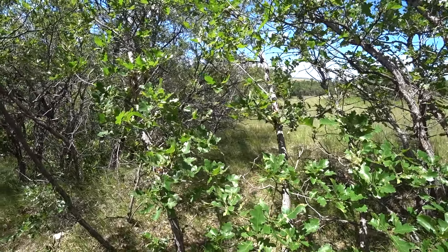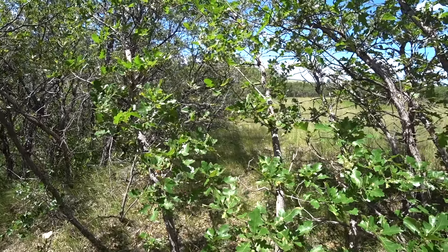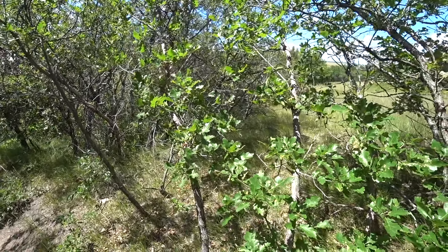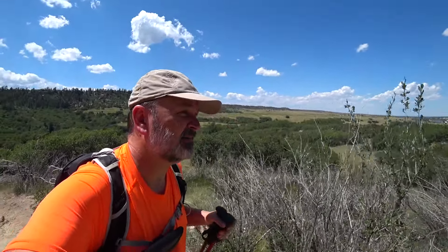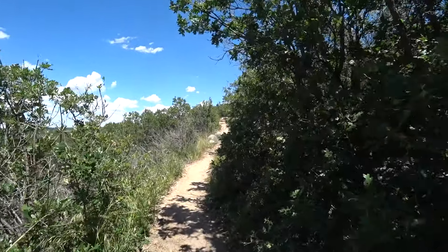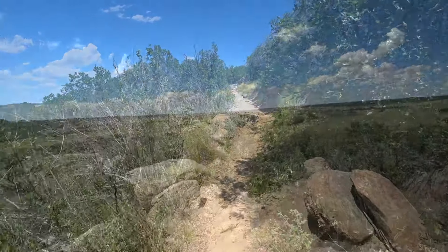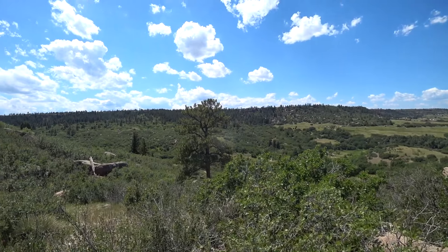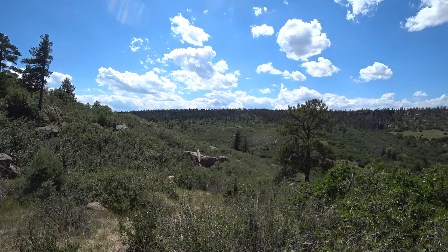There's some kind of little animal in there raising sand, can't see him though. Moving up — you can see the parking lot over behind me. This is the mouth of the canyon looking out; you can see people hiking down there, a pretty good view as the canyon moves further up.